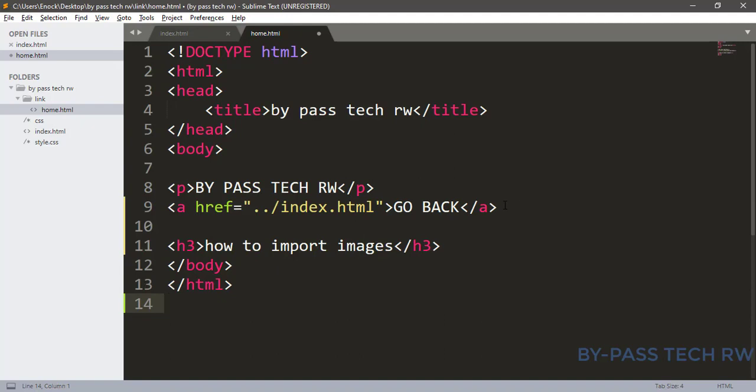Okay, the syntax of how to import images, we say img src, then equal, and pass the image name, and then extension.